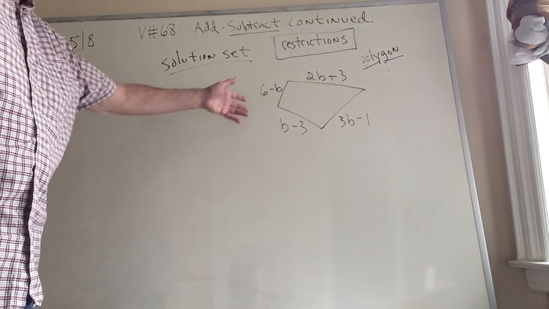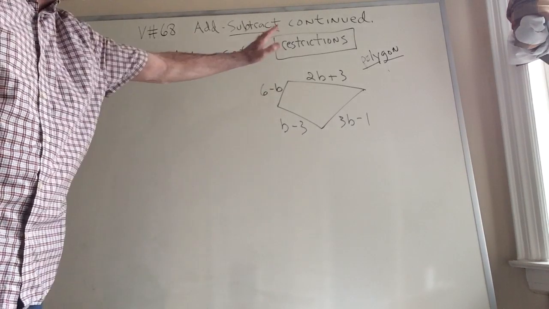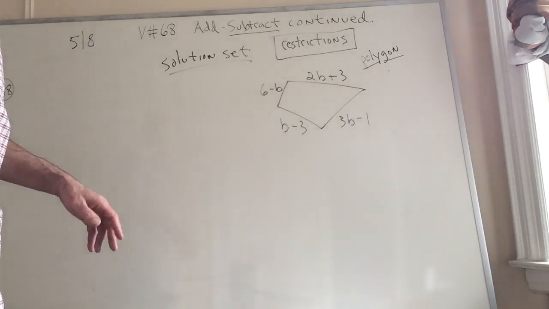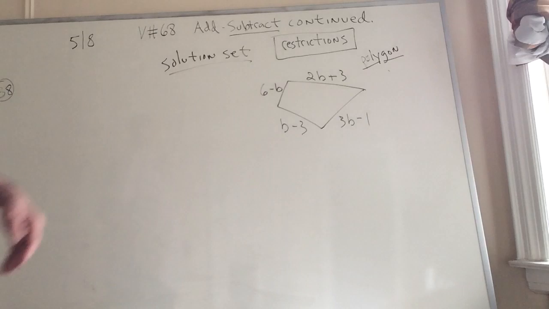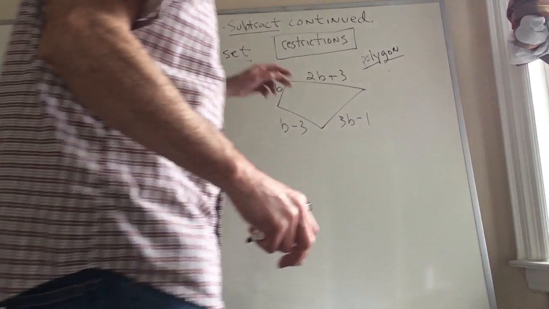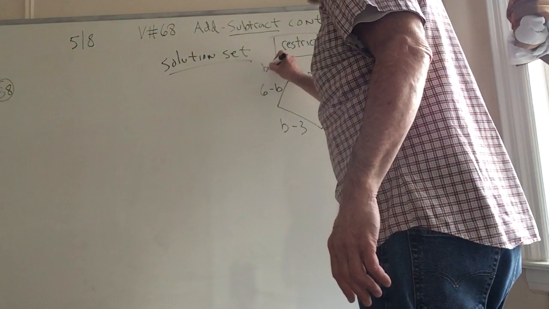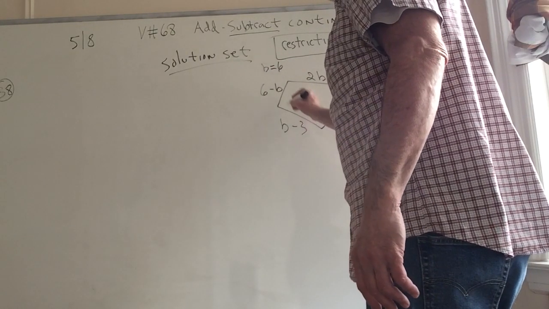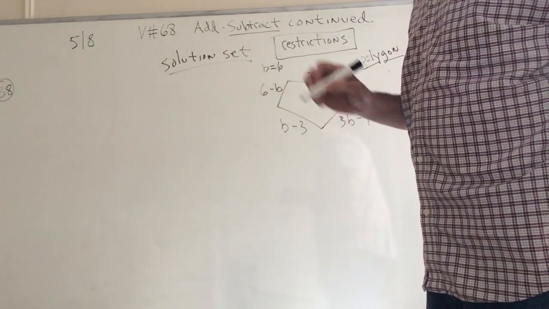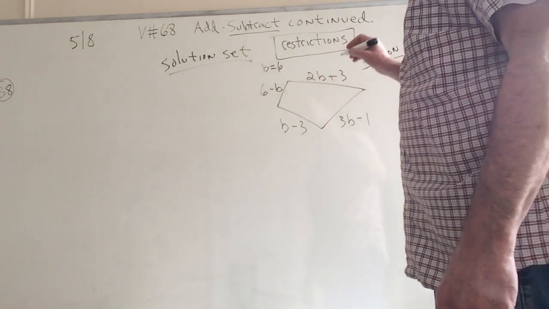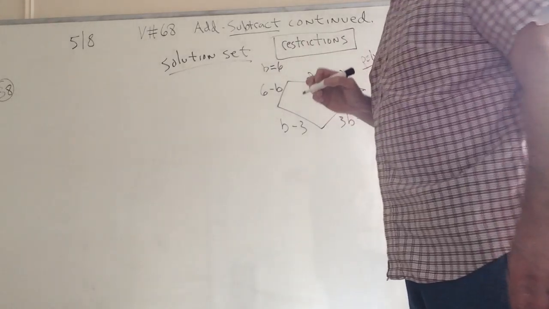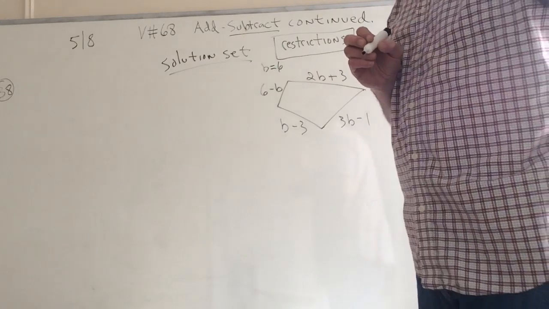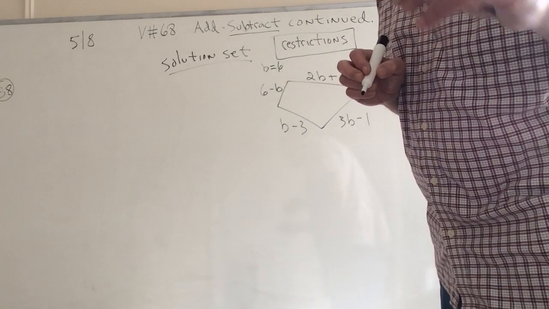We say that we have some sort of polygon in space here, and these are the algebraic expressions we assign to it. And the math teacher says, well, B is any number you want. It's a variable. That's false. What if B is 6? Let B equal 6. All right, so this is 15. This is 11. This is 3. What's this? 0. Sorry, my friends. If this is a polygon, B equals 6 is an incorrect answer. There's no such polygon where B equals 6. Aha. That's the idea of restriction.